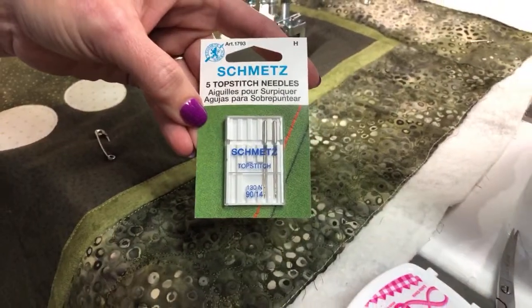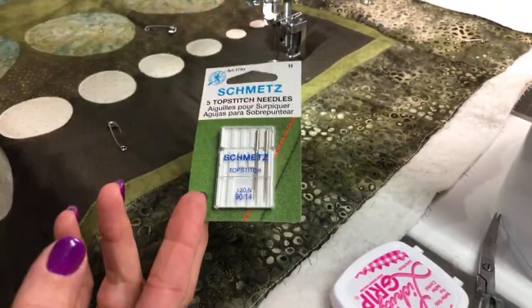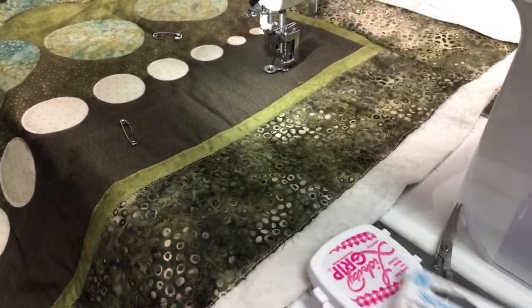This one happens to be from Schmetz. There are some really nice ones from Organ, whatever brand you like is going to work.